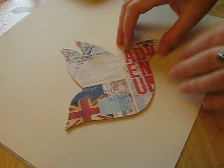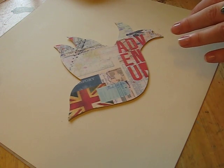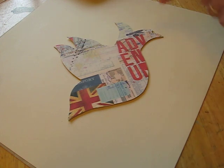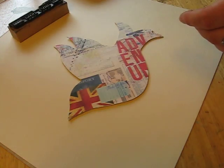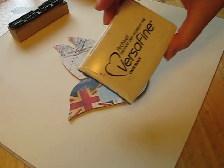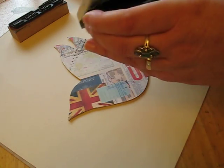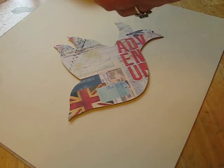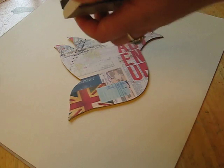Alright, so the first thing I'm going to do is pop a little eye on my bird. No, I'm not. I'm going to stamp a few images first. You can tell I haven't done this in a while. So I'm going to use my trusty VersaFine Onyx Black ink pad here. This is just my personal choice. I just love VersaFine because I use a lot of fine detailed rubber stamps on my work.